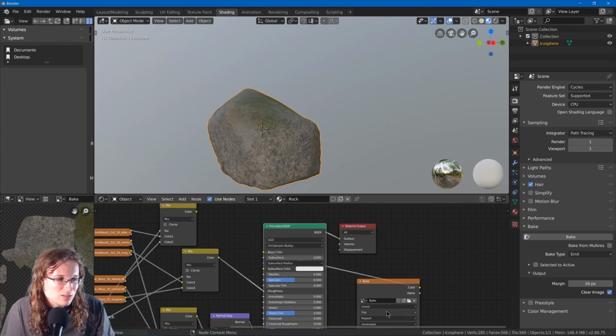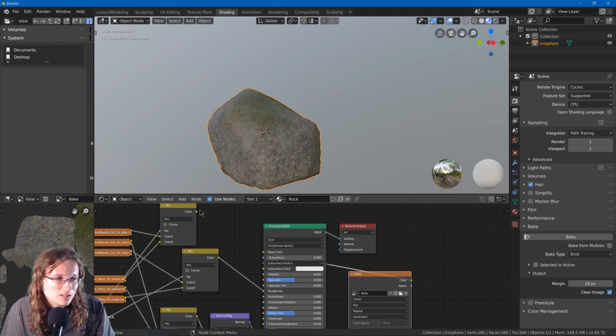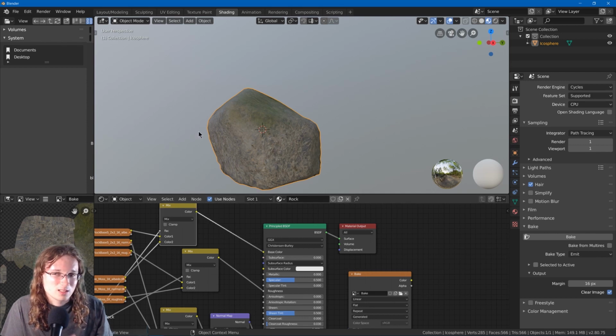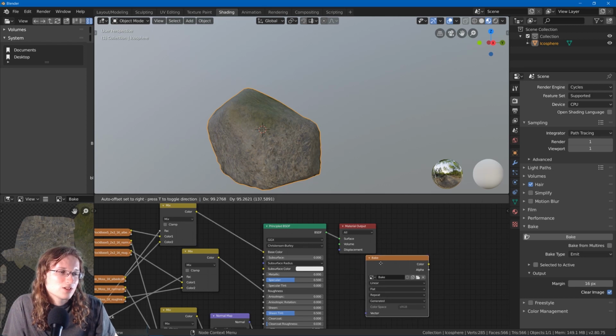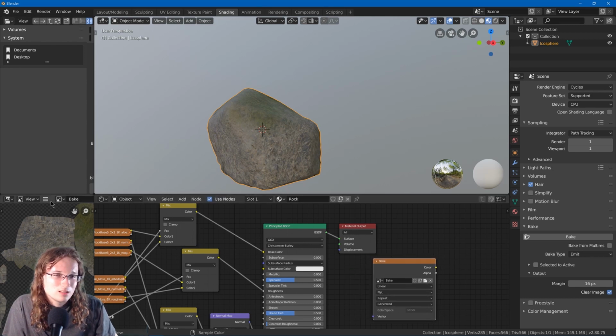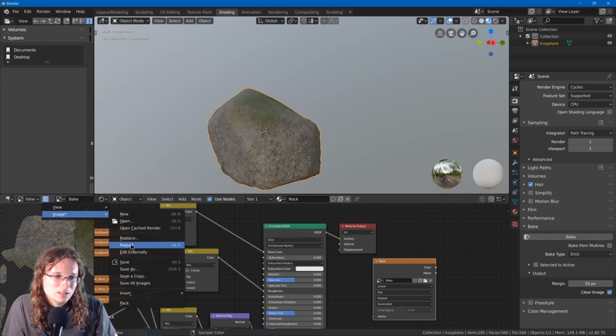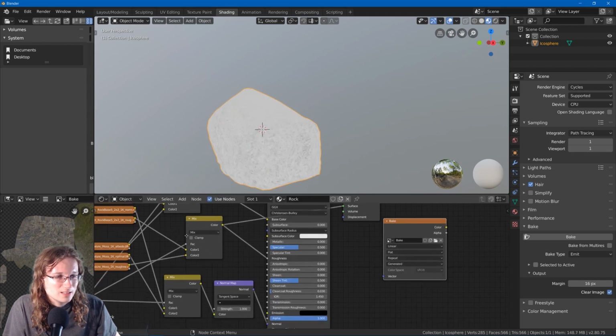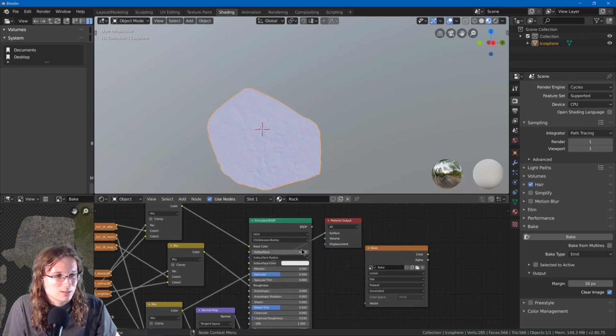And then if I just plug this in as a base color, I could swap between the mix RGB version and the texture version. And you can see that nothing's changing because it's a perfect match. And then you can just save this texture, image, save as. And then finally you can just go and plug this one into the surface, bake it, save it out again. And then this one into surface, bake it, save it out again to get your other maps.